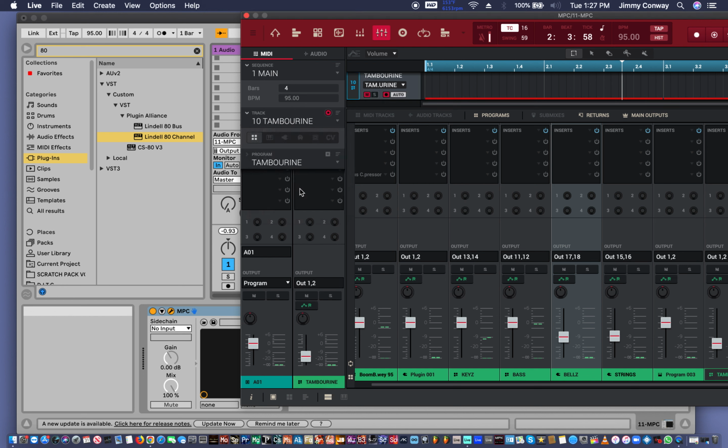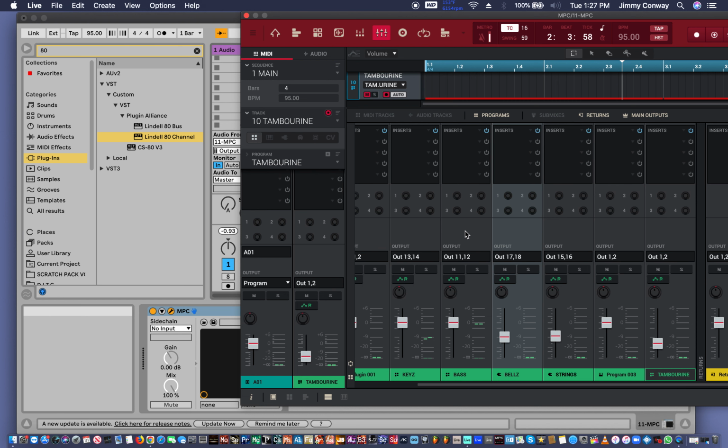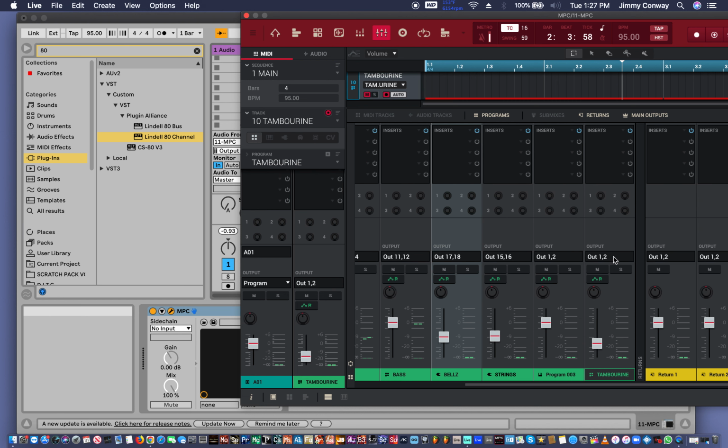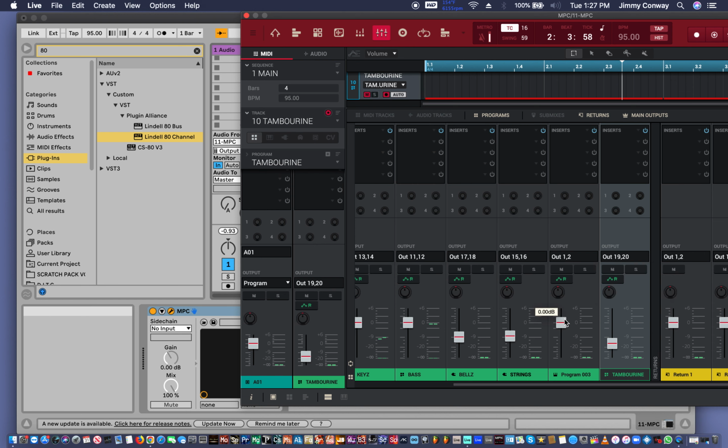And there's a tambourine track. And the tambourines will be, let's say, 19 and 20. All right.